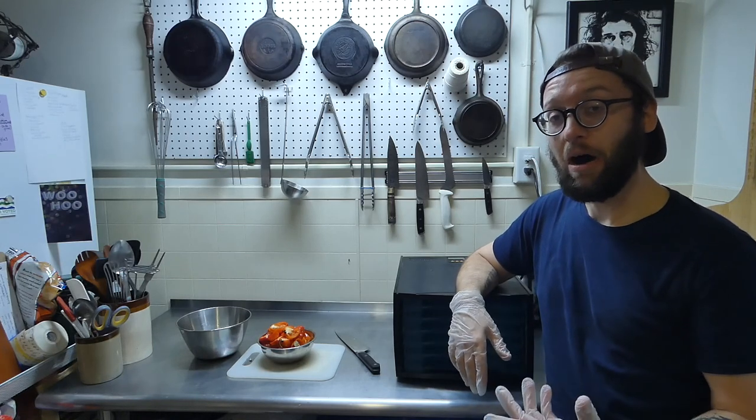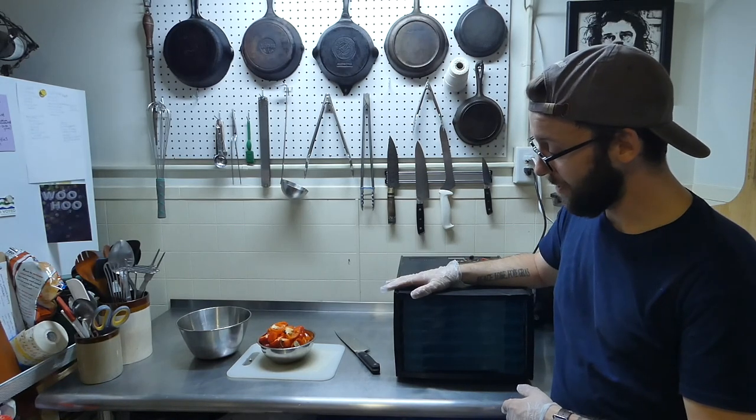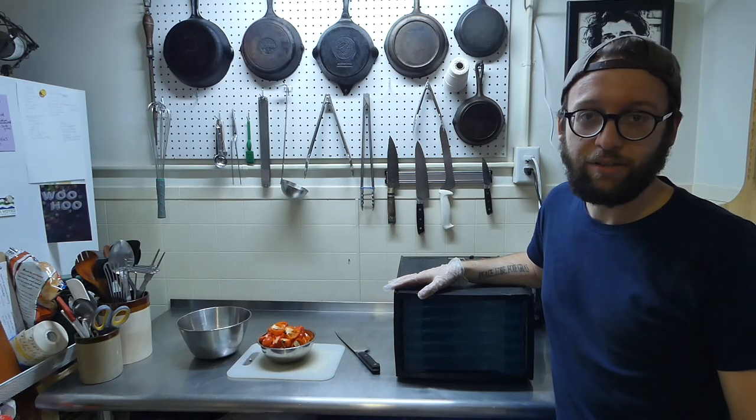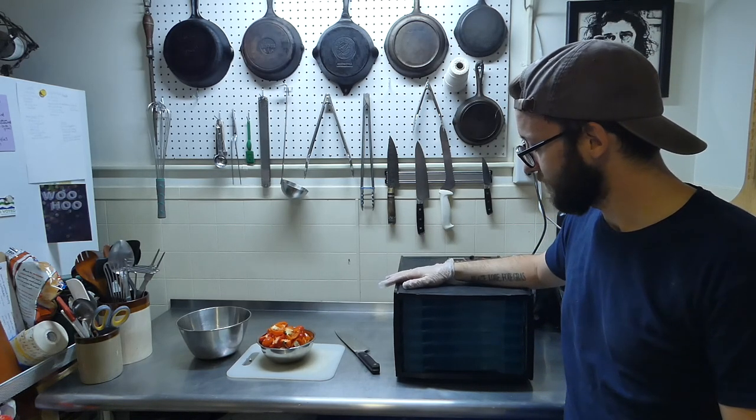So that's a long time to have your oven open and on. To do this, I would suggest just getting a food dehydrator. It's safer, it doesn't heat up your house a whole lot. If you're doing this in the summertime, your house is gonna be boiling if you have this oven on for 2 days. So get a dehydrator.